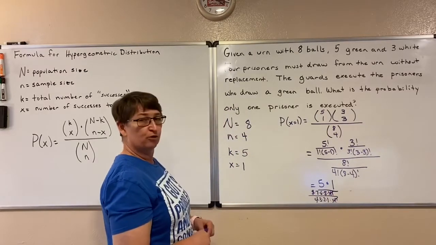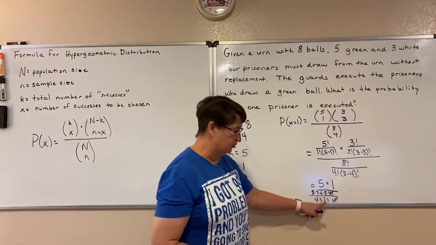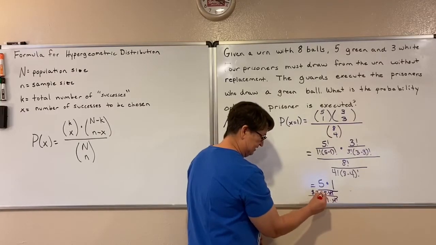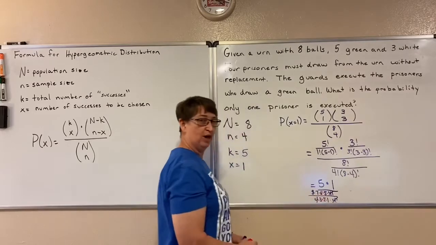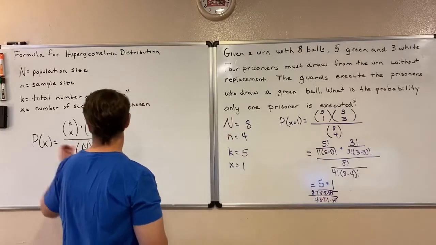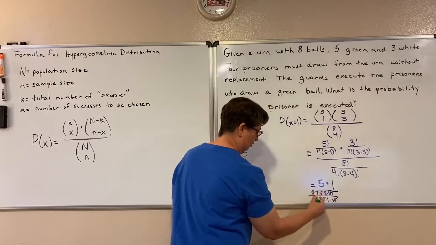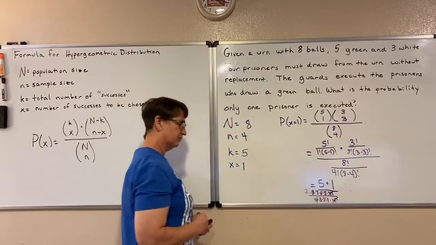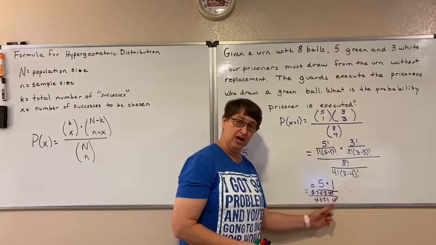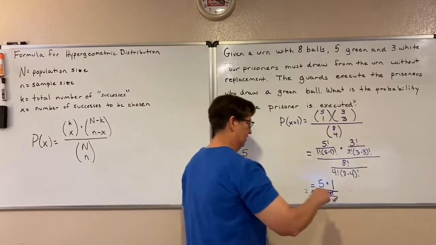I'm going to do a little bit more simplification down here on bottom. Notice that 3 times 2 gives me 6. So I'm going to notice that this 6 divided by that 6 equals 1. Then this 8 divided by that 4 gives me a 2. Every time it should work out this way so that I don't have anything in this bottom denominator. I should be able to simplify until there's nothing left down there.